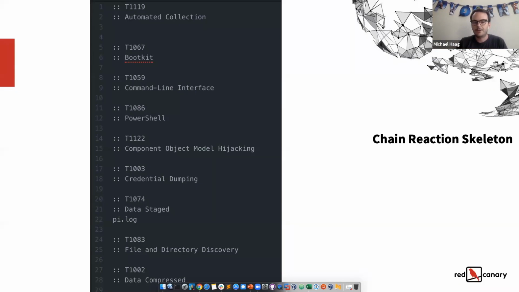So like you see in the middle under T1074 for data staged, they used a file called pi.log. And so what I start to do is I'll start to formulate my chain reaction to kind of follow steps. So it'll say collect data off the environment, so automated collection, find data, collect data, drop it into a pi.log file, and then I will start to do data compress. I'll zip it up, and then that'll be the thing that I would like to exfil out of my environment. So this is how I start to stage it.